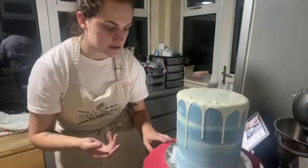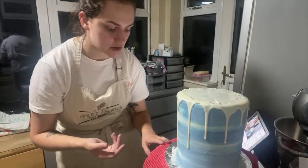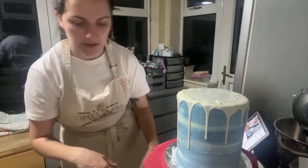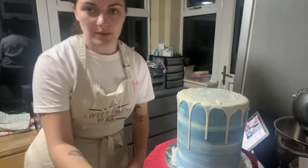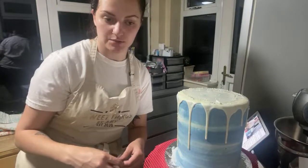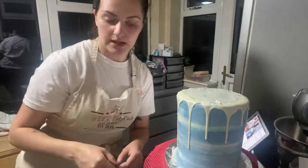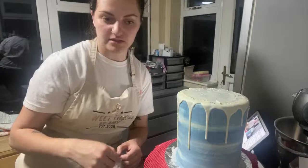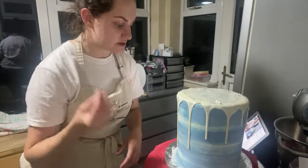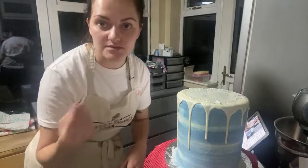I know lots of bakers do that and never had any issues. So as long as it's not lumpy, just don't burn it. And because you're not heating it above a certain temperature, and only doing it for short bursts, it's a bit like tempering, it doesn't break out of that. Whereas if you burn it, then it's not going to go back to that spread consistency.